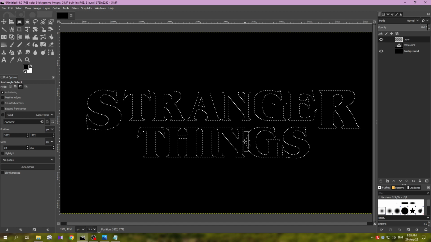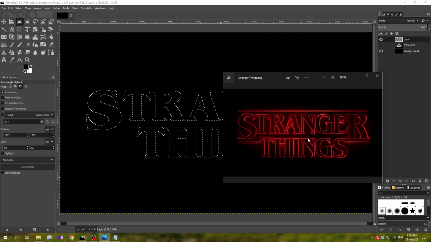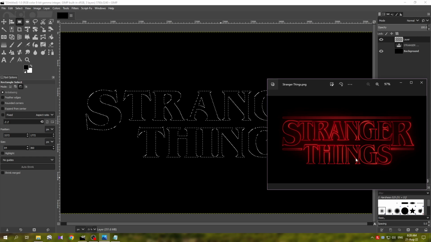Something like this, doesn't have to be exactly the same. Click. Now if you look at the original text here, you'll see that the artist who created it has changed the font a little bit. I'm pretty sure it's exactly the same font, but it has been edited. The G letters here have been edited. Some of the other letters have been edited, but I'm not going to go into too much detail and make this tutorial an hour or two. We're going to do this as simple as possible and get it as close as possible without making it too complicated for people to follow. But this is something easy to do, the G letters here.